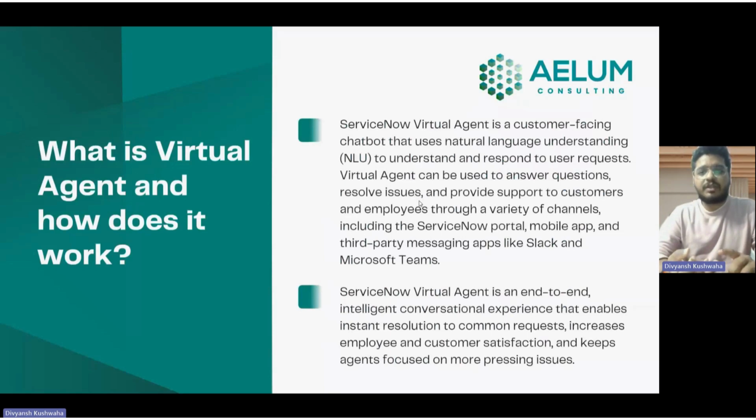I wanted to request a new laptop. My laptop is not working. Similar kinds of things you can design and give this task to a virtual agent. It can handle them 24 by 7, and handle this kind of activity full-fledged. So definitely it will help to reduce human work, and it will reduce the load of work at an organization level.